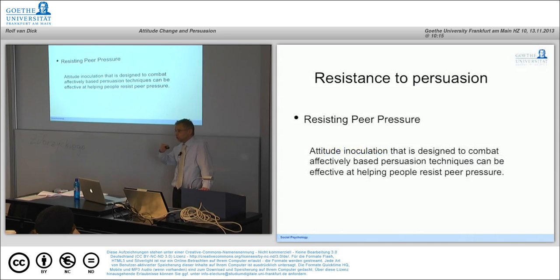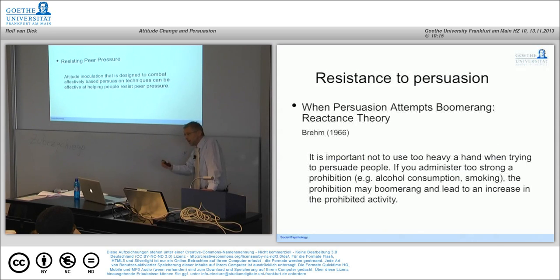So it's good to combat this with some doses of inoculation and telling people how cool it really is or is not, to help them resist this peer pressure. This is typically what parents do. We have to be very careful, though, not to increase reactance in our children, which backfires.